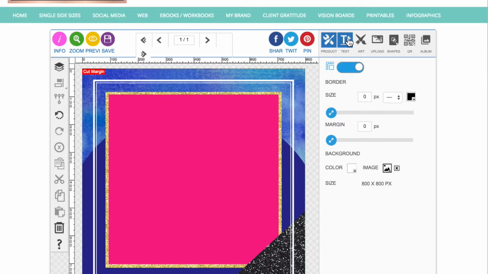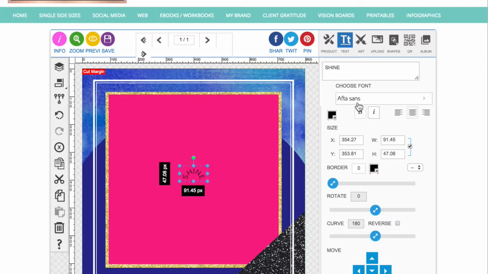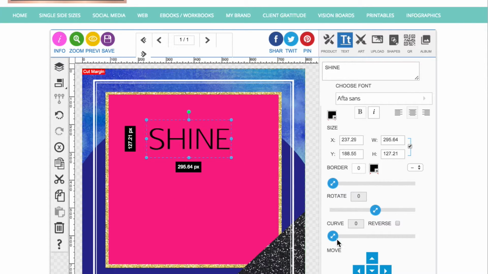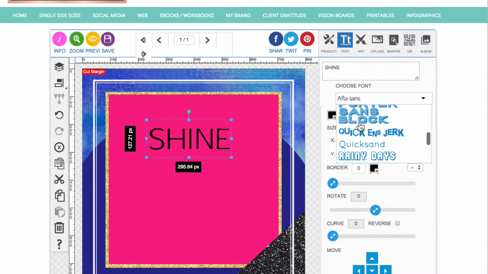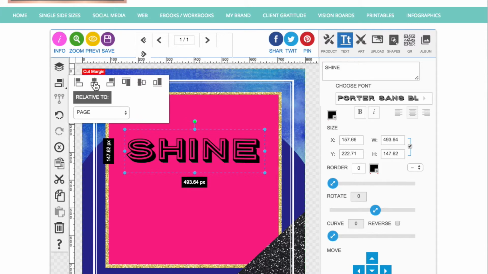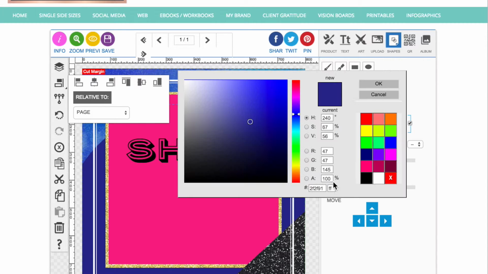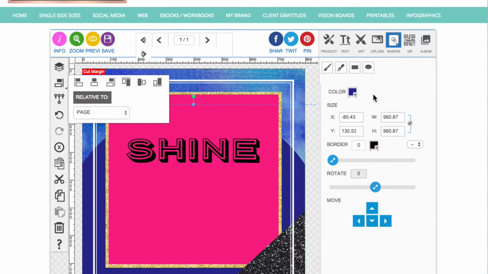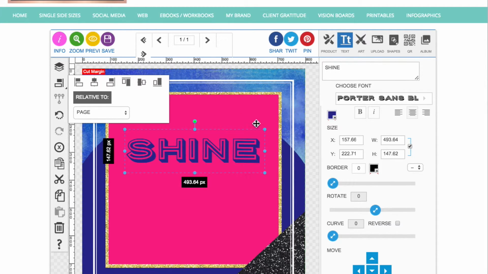So now we just need the text. Type in the word, that's not how you spell shine, there we go. When you type one line in, it does come in with a curve in Design Studio, so just knock that curve off, moving it down on the slider. Change it to the font that you're going to use. I'm going to go with this one, nice and bold for the main word. Center align it again, and I'm going to copy the colour off this midnight blue circle. Just copy that hex code and use that for that word.